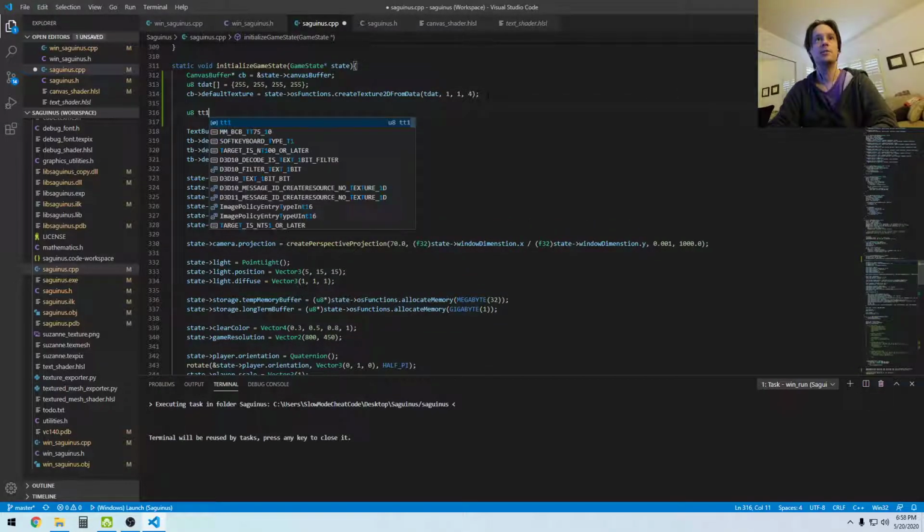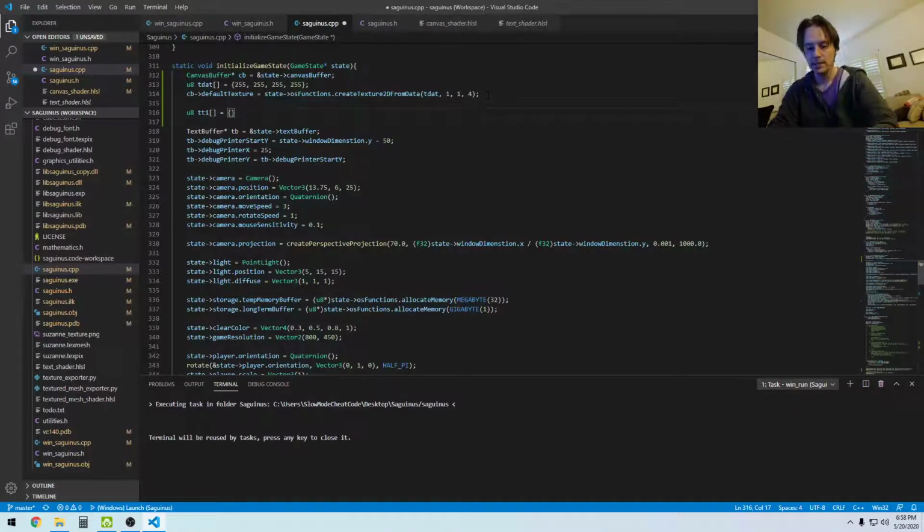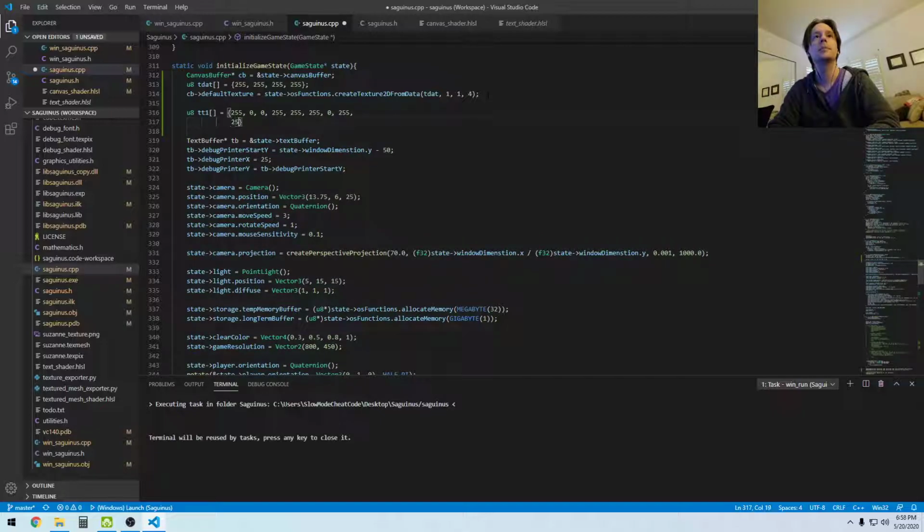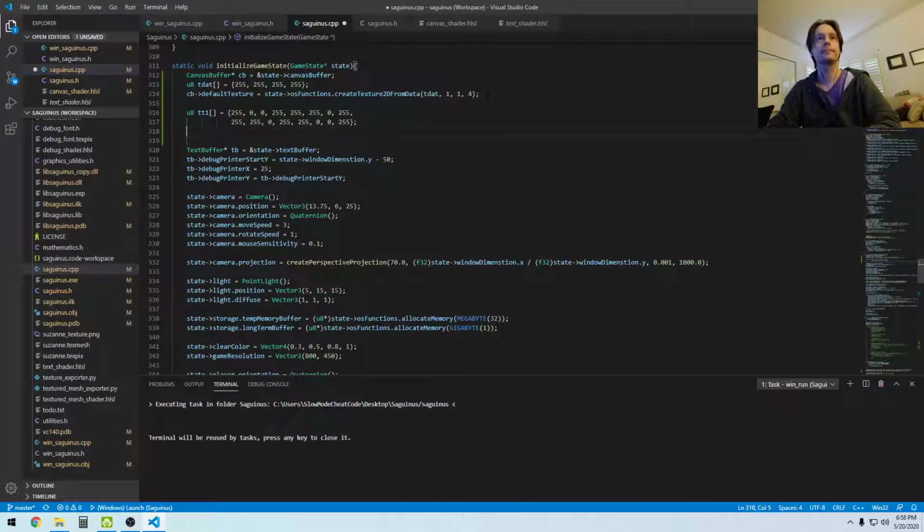All right, so test texture one, it is going to be, I don't know, let's do something weird. Let's do 255. Let's just make it a red and yellow checkerboard pattern. So that's the red, that's the yellow. So then we need yellow again, and then red.